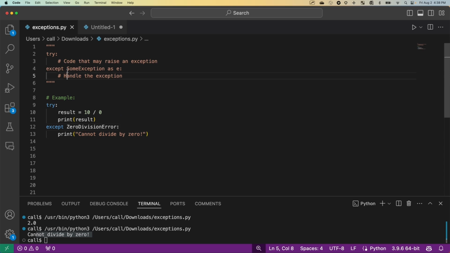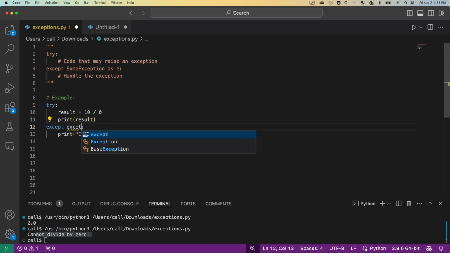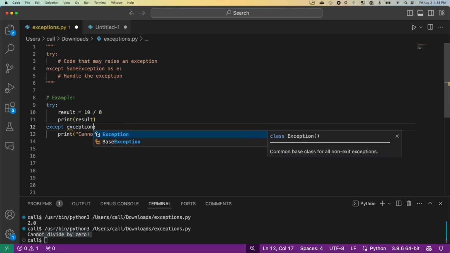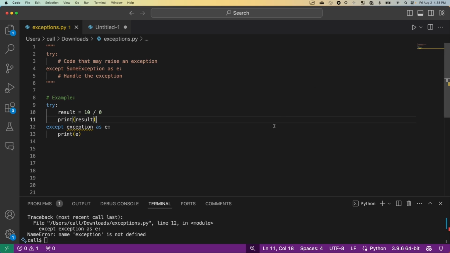We could also do this method as I've highlighted up here. Let's say, if we want to be more vague, if we don't specifically know the error, except Exception as E, we could print E. Excuse me.